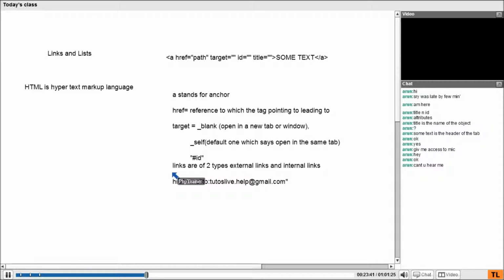So it's basically based on the user requirement. Exactly. For instance, if this is my page, I won't let Google open in the same page. I'll let Google open in a new tab. Then you do it as blank. I get you.